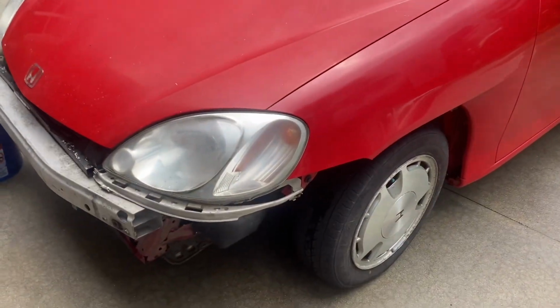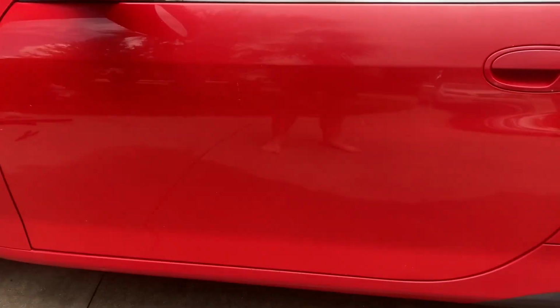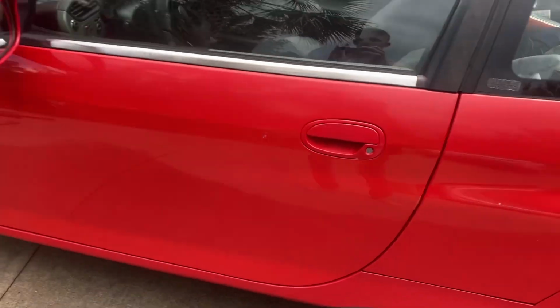So in this video right here, this is just another walk around I'm doing. As you can see, the fender's cleaned up a little bit, not enough, but the door, the drips, or whatever was there, has kind of improved. And this is just after pressure washing.